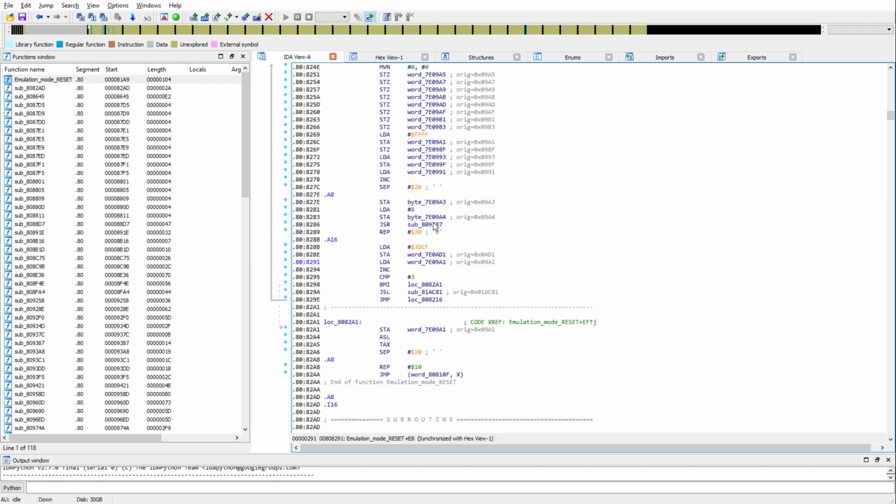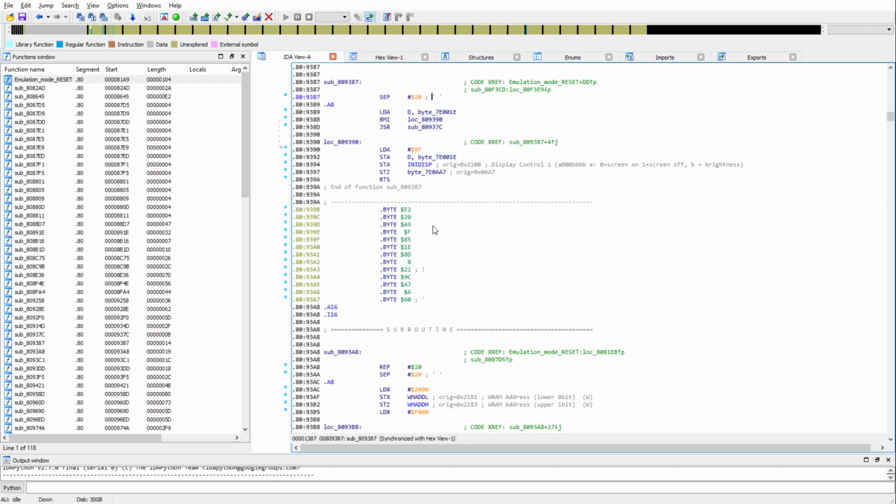and then we've got this, which I believe is handling display control. So it actually tells how to use that, and so this particular value is turn the screen on with maximum brightness.